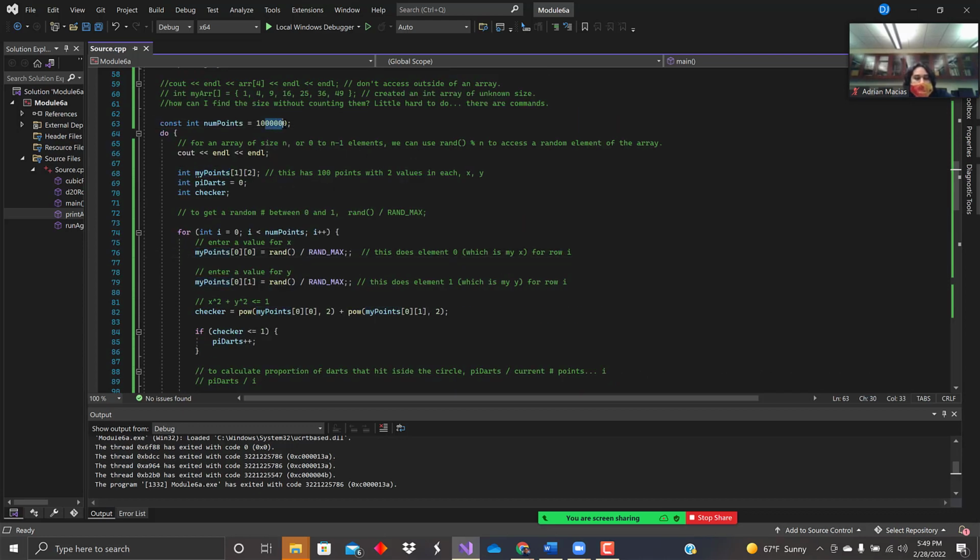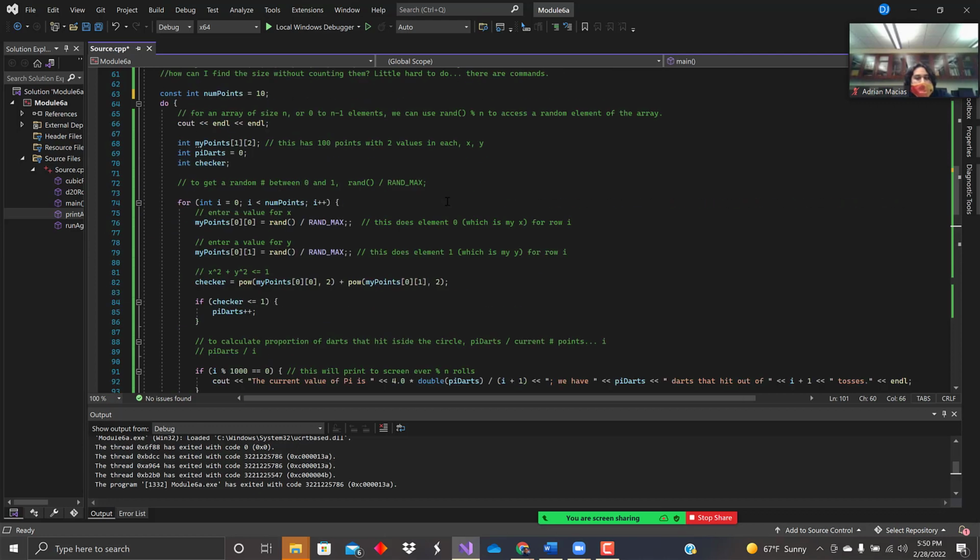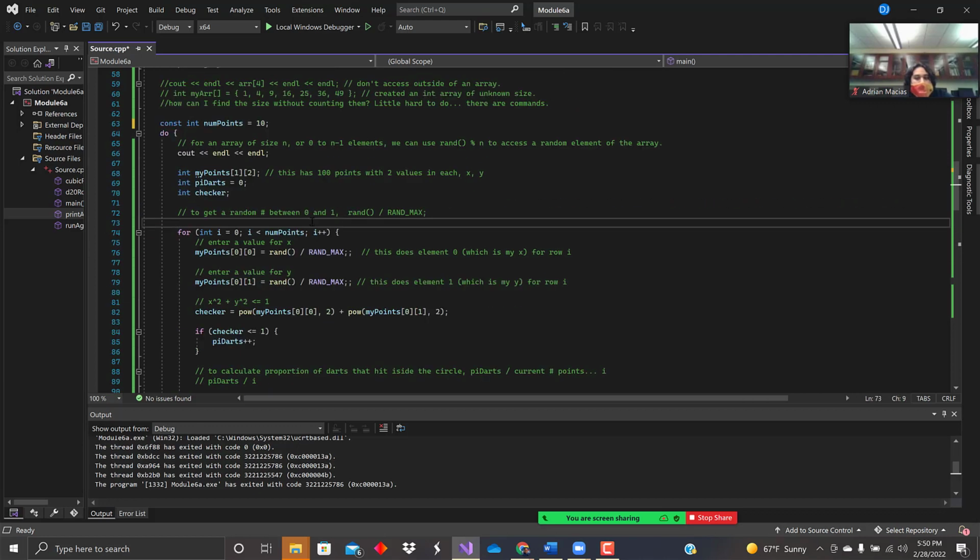I know what. Let's just switch it down real quick and let's print out the table that goes with it. So I'll put the table starting up here.